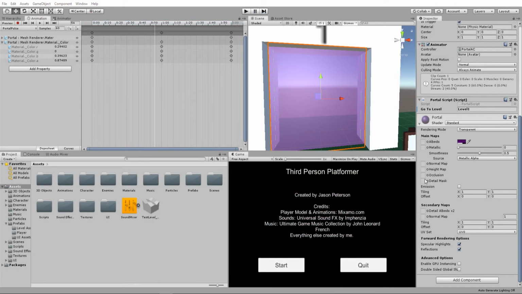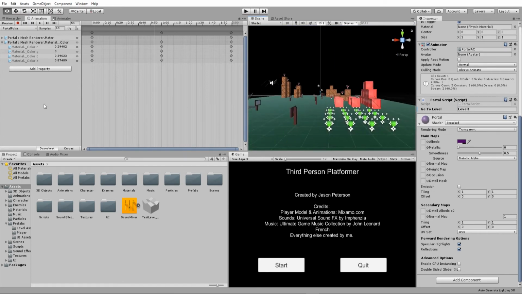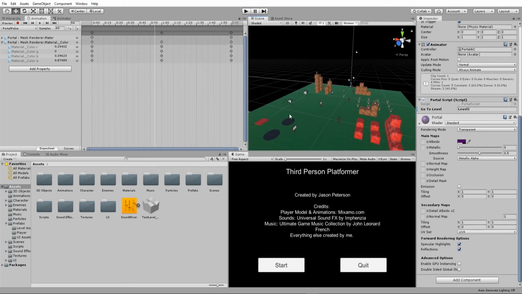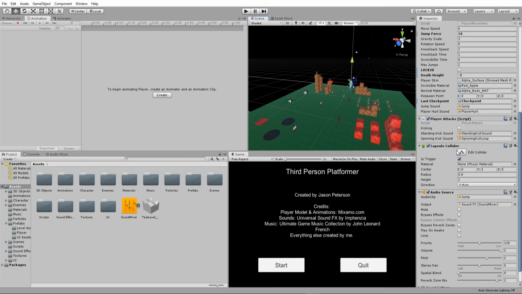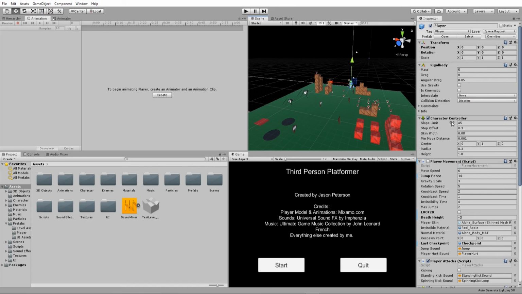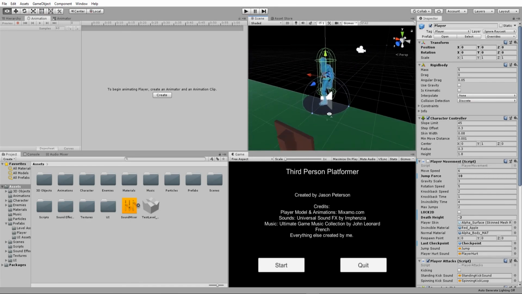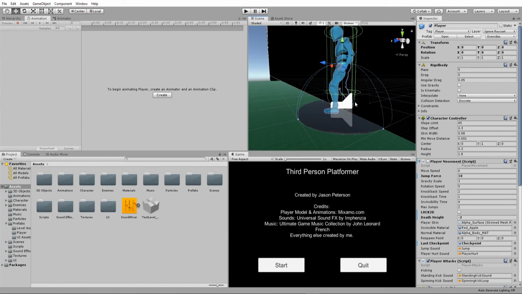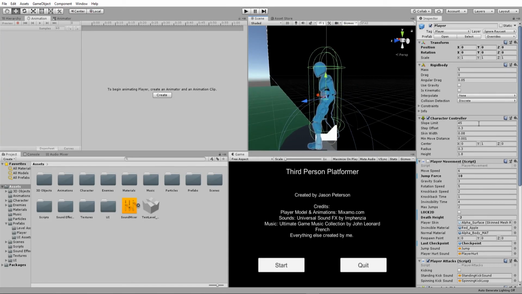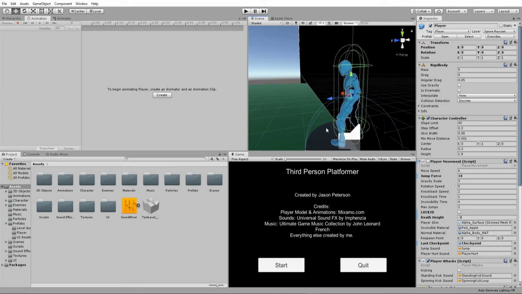So yeah, it was a fun little project to make, and I learned a lot more about exactly how to make third-person platformers. I definitely would make this with the rigid body and the collider instead of doing the, what was it called? Character controller. Because you can use the collision of the collider here in order to detect when we're on the ground, because that was probably the most helpful part of using the character controller, was knowing that we're on the ground. But we can also use raycast to point down, see if we're touching something called ground, things like that.